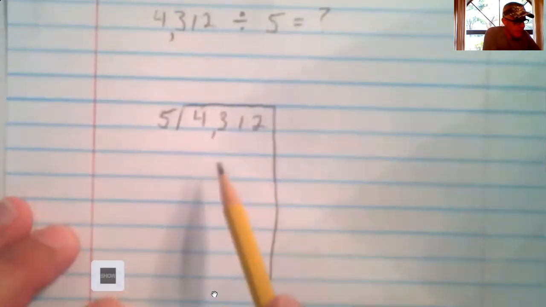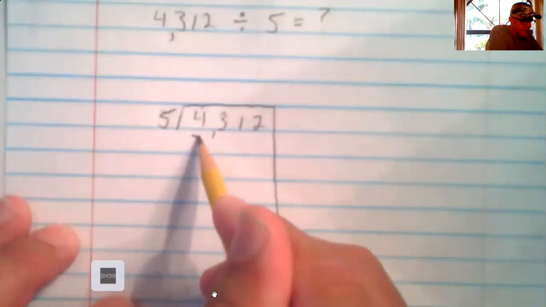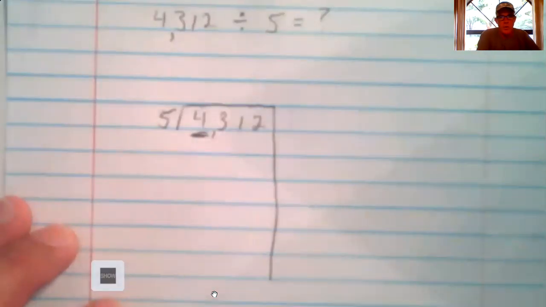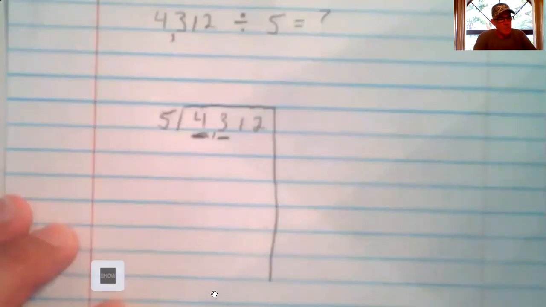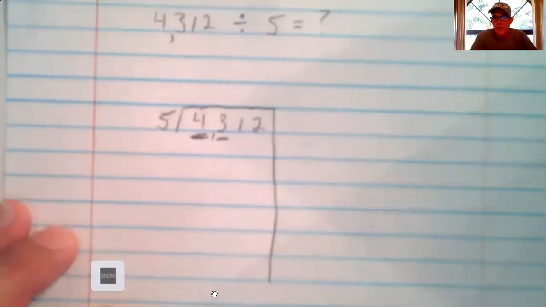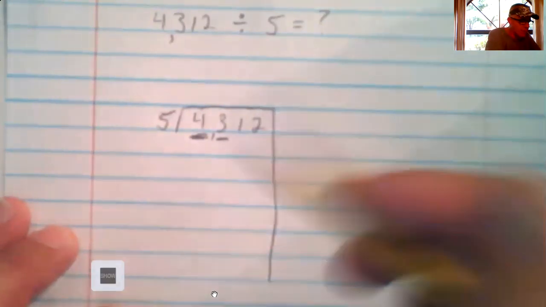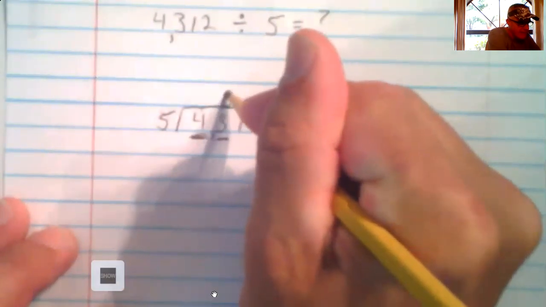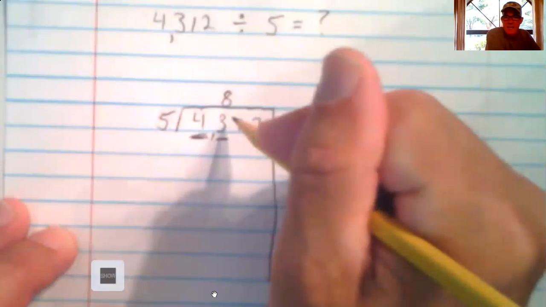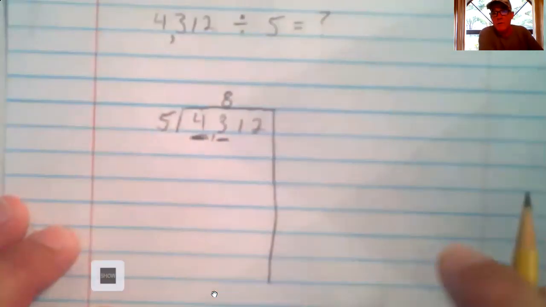You recall, we're going to underline our very first number in our dividend, which is a 4. How many 5s can we get out of a 4? You're right, we can't, because 5 is larger than 4. So we're going to underline our second number. Now we have the number 43 that we're dealing with. How many 5s can we get out of the number 43? We're going to write that right above our hundreds place because that's the last digit that we underlined. You're exactly right, you guys. We can get 8, because 8 times 5 is 40, but 9 times 5 would be 45. You cannot go over.